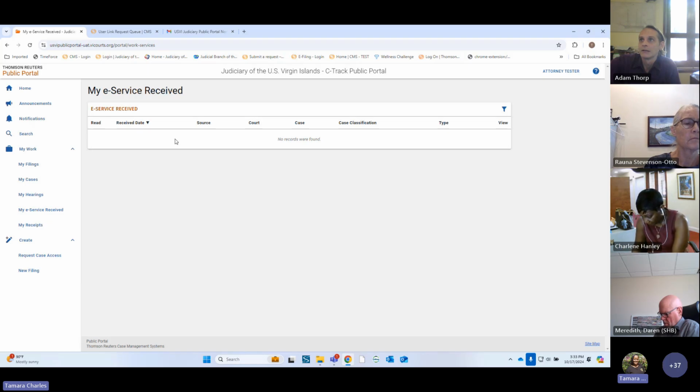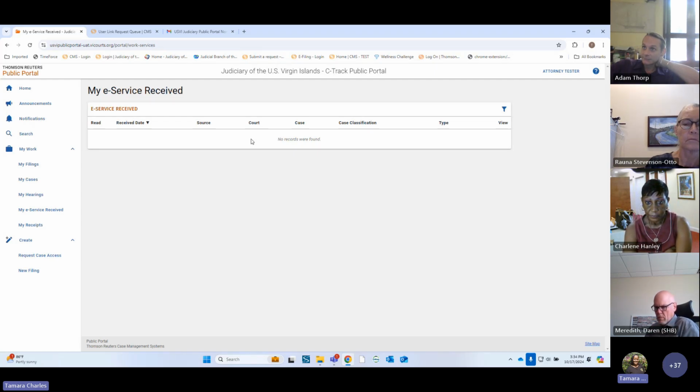So it is going to be important that you check all your queues to make sure that you're not missing anything. I could tell you that once you open whatever is here, so if there was a filing here and you open it, we could see it on the court side. I could see when that notification was read.